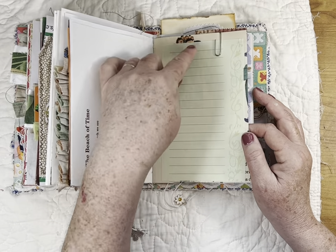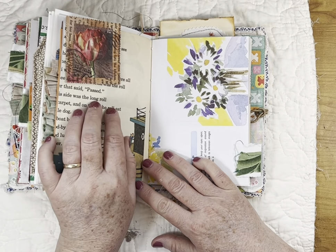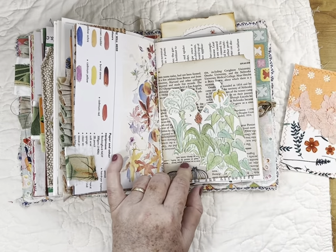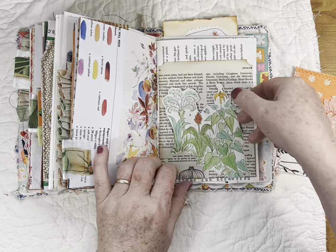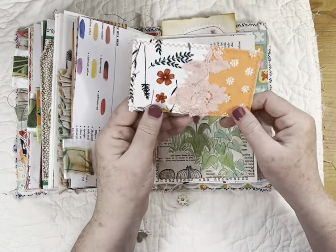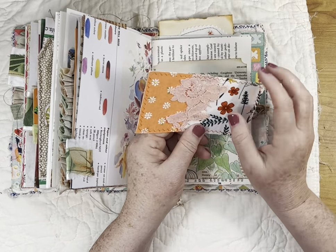Scrapbook paper, a doily, a book page — on this book page it had some pictures so I just covered it with a notepad. We have a stamp here — a faux stamp made into a paper clip. Another tab. Here is one of those pockets that was a Roxy's challenge: a book page pocket where you put an image on the front that goes higher than the pocket, so the actual pocket is right here and this image sticks way up. And this is an index card with two fabrics on it and a lace appliqué.